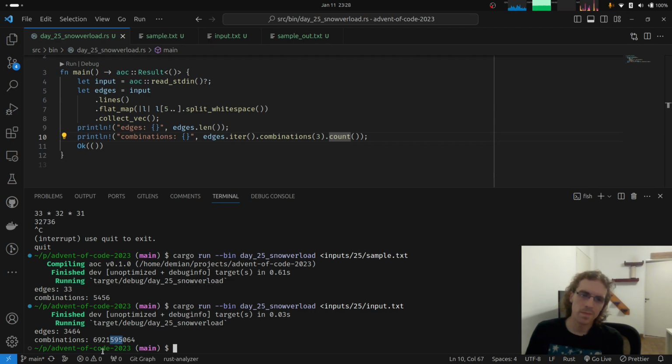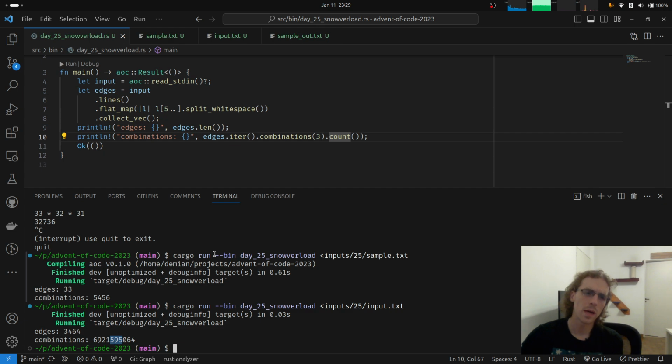It is, however, kind of like 6 billion. Consider that modern computers do billions of operations every second. But what we need to do in this case for each of these combinations is a bit expensive, because it's not just one or a couple of instructions. It's going to be this whole breadth first search, or this whole search to see if the graph has been disconnected or not. So I don't think that the brute force approach is very good.